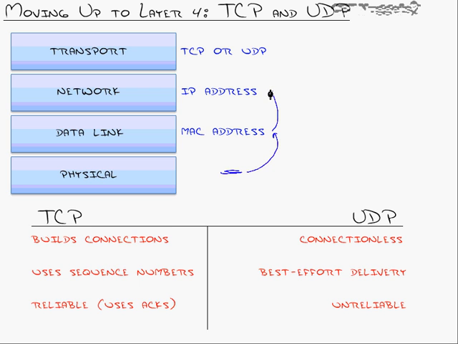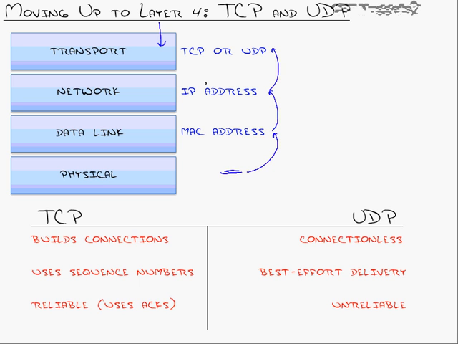Then finally, we move up to what we're going to talk about here, the transport layer. Now I'm working my way up from the bottom of the OSI model, but the way the communication actually works is from the top way down. Meaning, without an application sending data, there wouldn't be any network communication to begin with. An application has to communicate across the network, and as that application gets down here to the transport layer, it has to make a choice between two big protocols, TCP and UDP. TCP and UDP is the choice between reliable and unreliable communication.